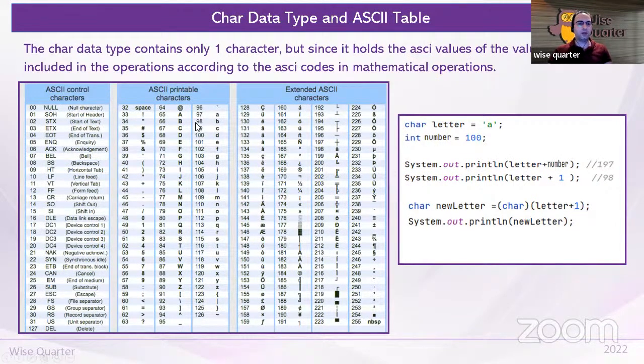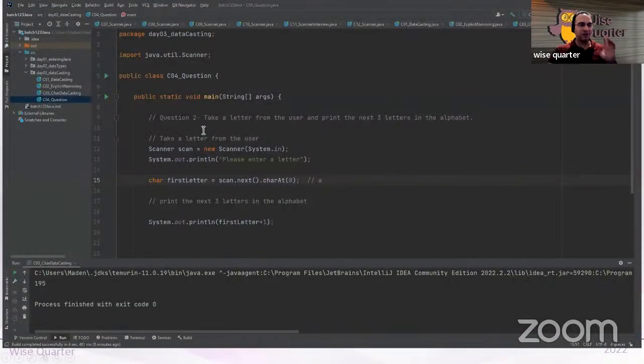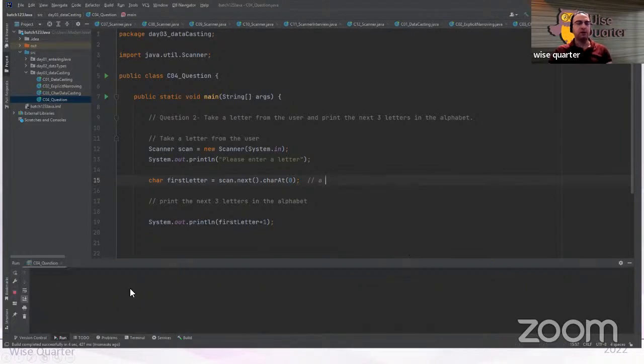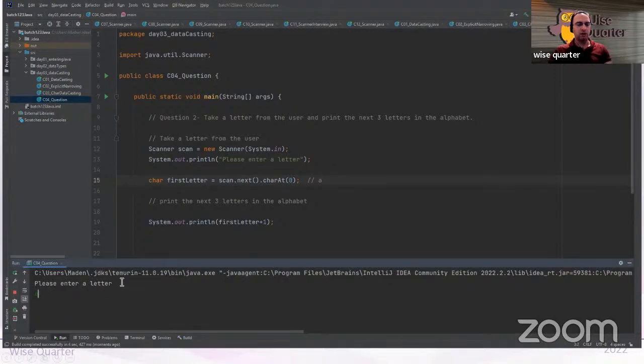If I add 1, it will be 98, and this is the value of B. If I add another one, I can reach the number of C. I am planning to use this logic, so I have added firstLetter plus 1. Let's run it. I will enter A, and you know the value of A is 97. Let's see if it works.